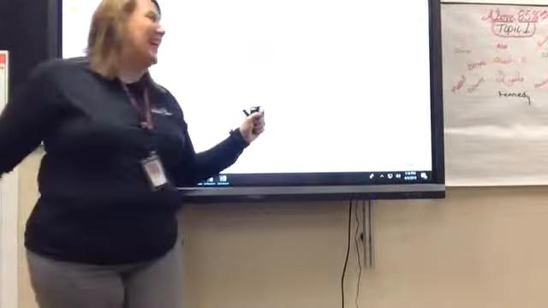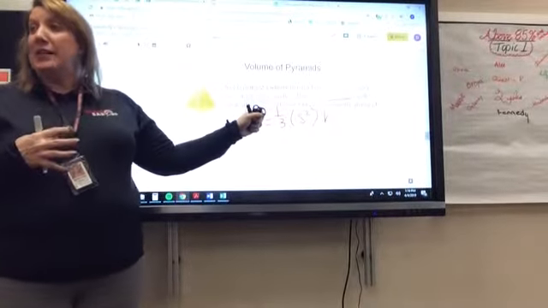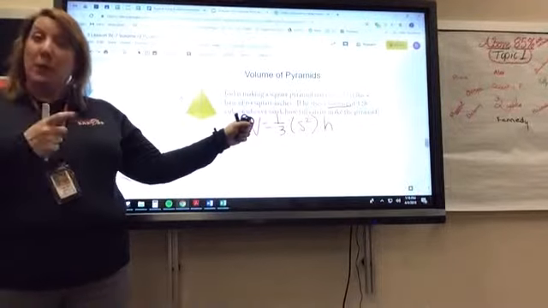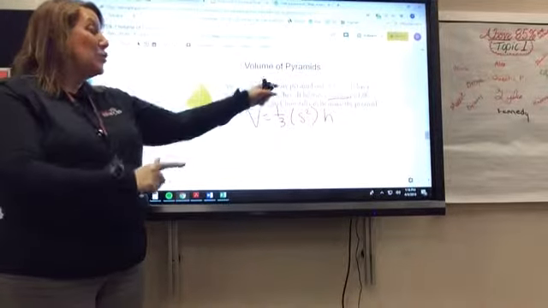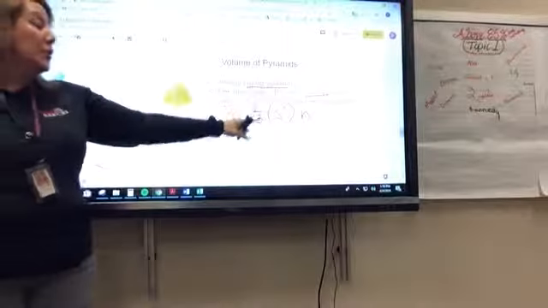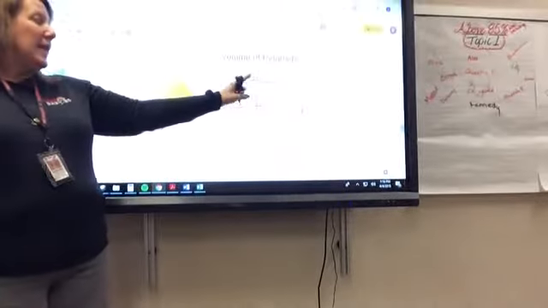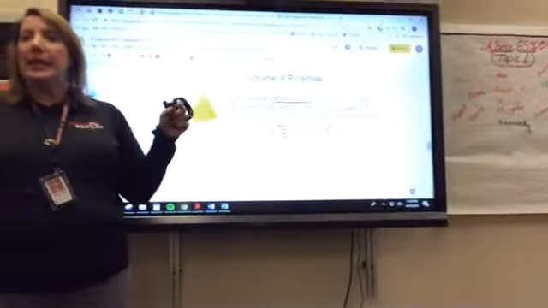It says volume right there. So there are lots of clues in here that tell me the formula I'm going to use is volume. And because it's a square pyramid, it's the volume of a square pyramid that we want. So the big B in this case is side squared. Now, let's also think about what information they gave me.